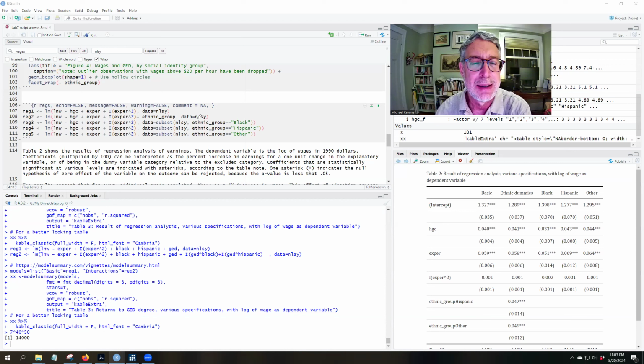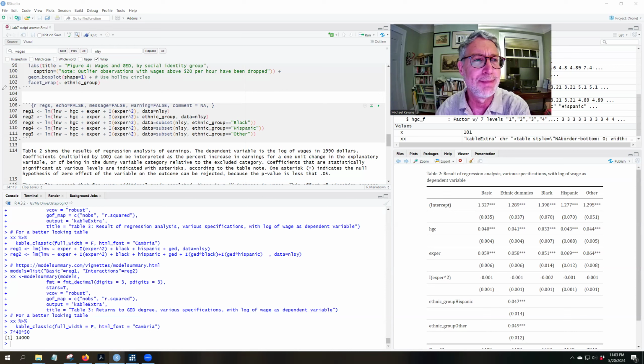That's our second specification. And then we're going to subset the NLSY data set to just have those who identify as Black, to just have those who identify as Hispanic, and to just have those who identify as other, and run the regression separately for each one of them. That way we'll have the effect of highest grade completed separately for each ethnic group.